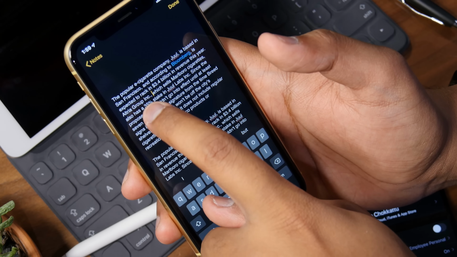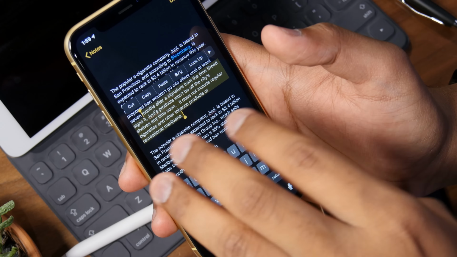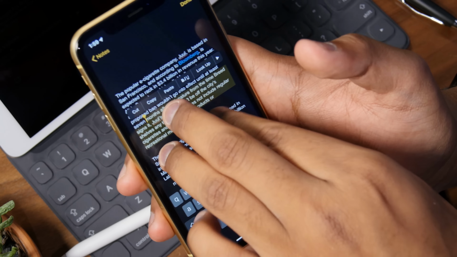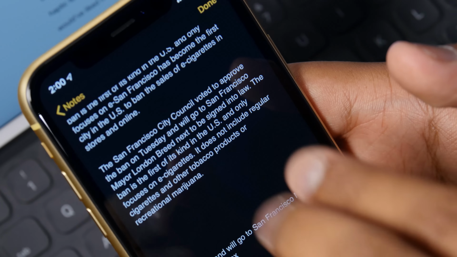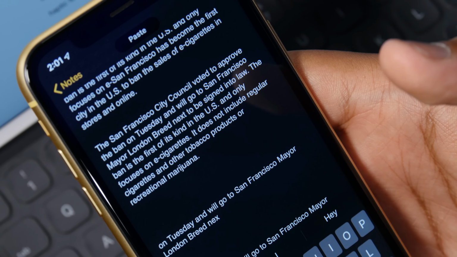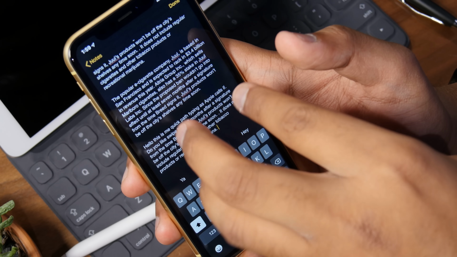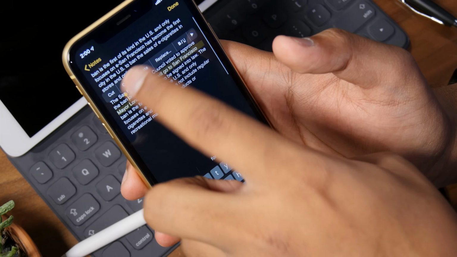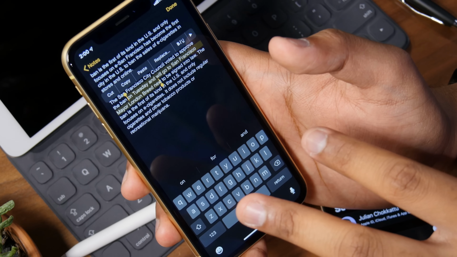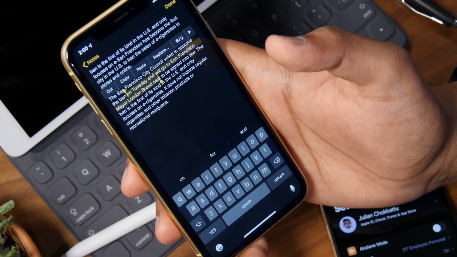One other thing is that when you want to copy and select, you can now click and drag, and copying has this weird three-finger gesture. You basically pinch in, and you can see it just copied it, and if you wanted to paste that somewhere, you pinch out. So it pinched out, and it definitely pasted it, but I would say this is definitely not an ideal way of copy pasting. I would much rather just use the typical options that are over here. I've also tried this on iPads, which is really what it's meant for, and I still find it a little awkward, so not really a fan of that three-finger gesture.